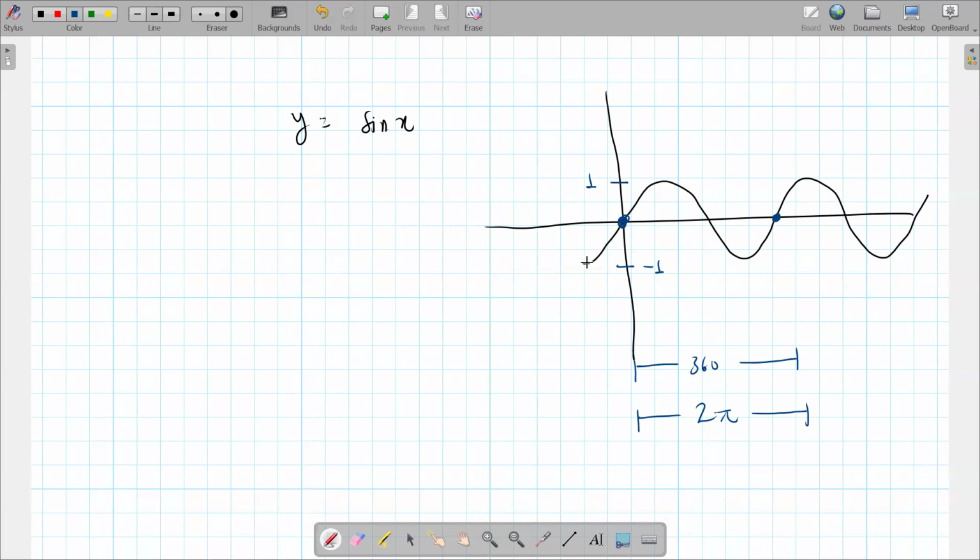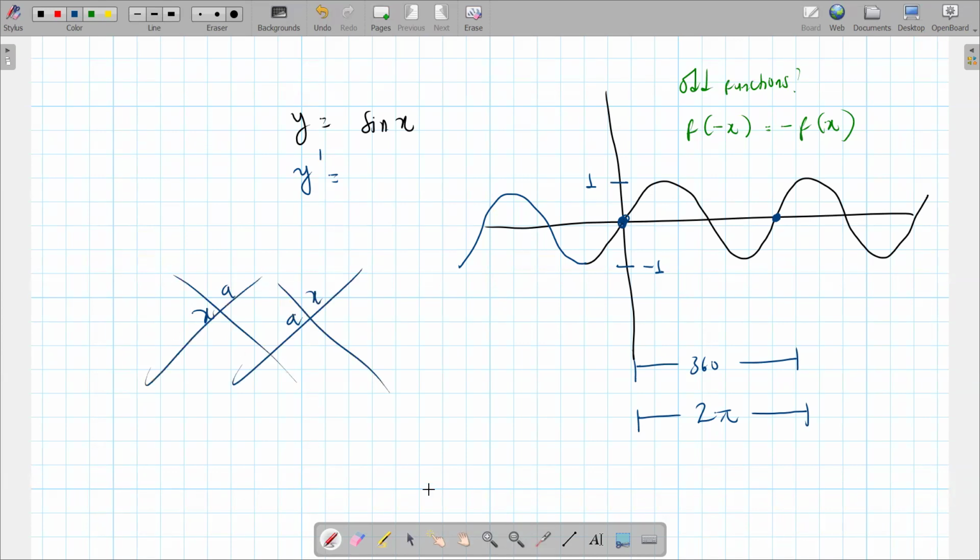It is an odd function, because whatever you have in quadrant 3, you have in quadrant 1. Another way to look at odd functions is that if you do f of -x, that negative sign comes out. Now the derivative of this is very simple. Y prime of sine of x, and again, you can never write this in this form or this form. So the rules we have used so far don't apply to these. They have their own unique rules. You must remember them. Sine x, the derivative, is cosine x. Easy peasy.